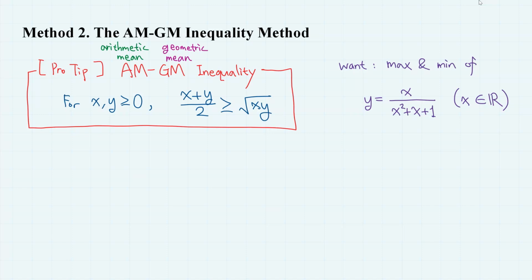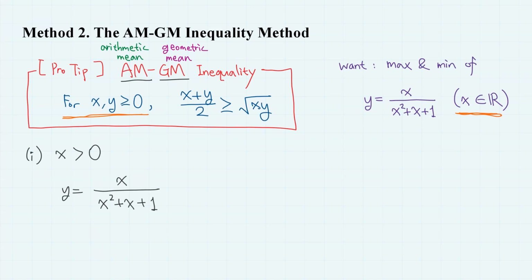The second method is to use the famous inequality about arithmetic mean and geometric mean. The inequality itself is very famous and straightforward, but here's the part where we have to approach a bit carefully. The arithmetic mean geometric mean inequality only works for non-negative numbers. Since our function is defined on entire real numbers, we need case division.